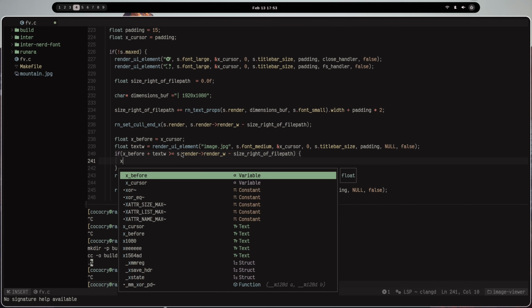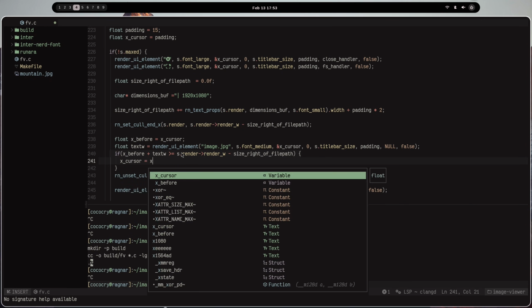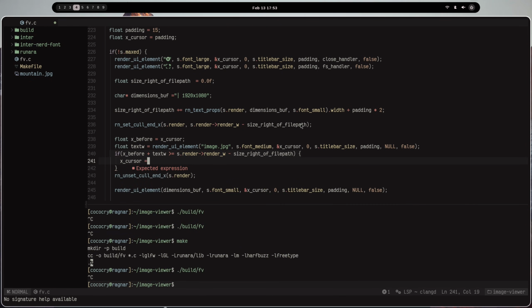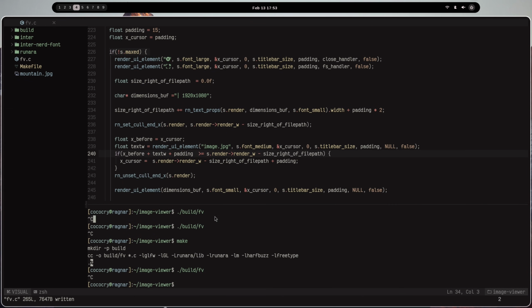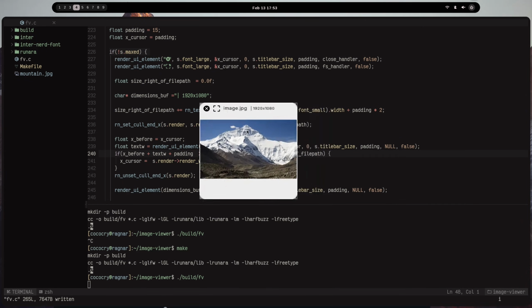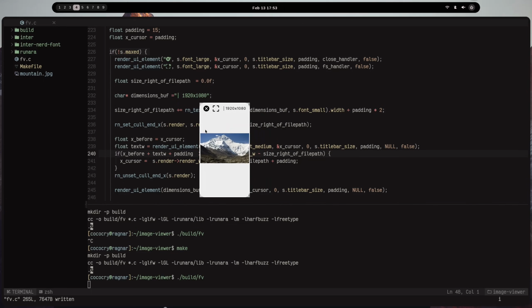Then we want to say x cursor is equal to the cutoff position, basically. So like that. And then we add padding to make it not cut off immediately. And also add padding to that, because it's not padded yet. All right.